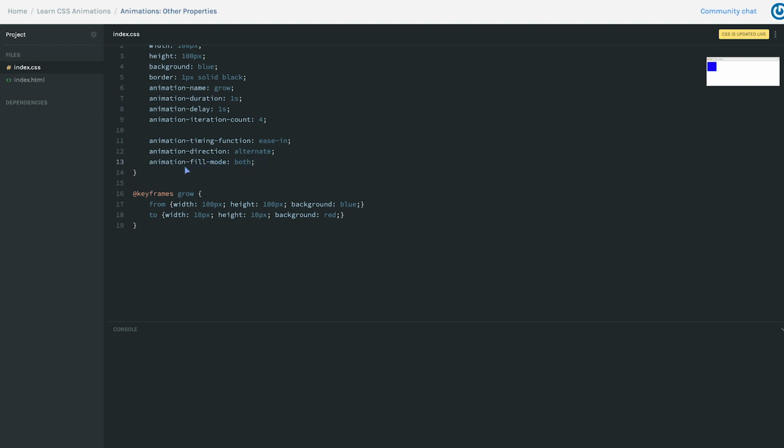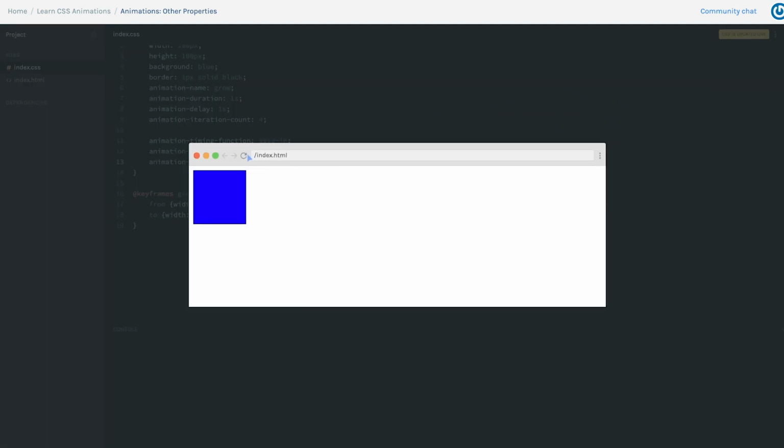So this is going to allow us to set the styles based on wherever the animation finishes. Let's go ahead and check this out. We refresh. You can see it has that ease, the iterations play through, and then it finishes on the correct style with the correct timing function.